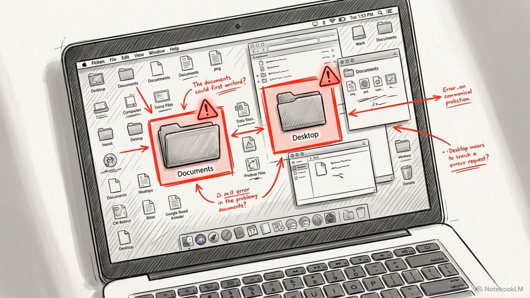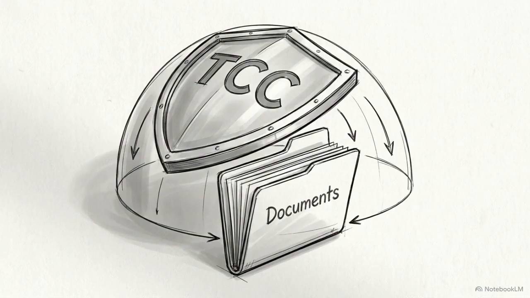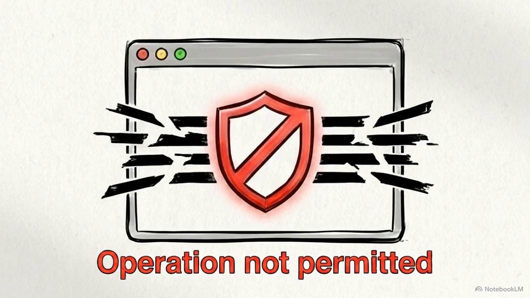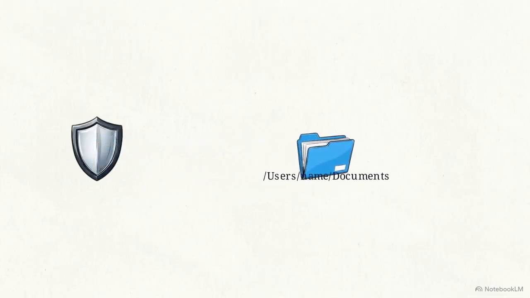Step 1 is relocating your workspace. Most developers drop their coding projects straight into their Mac's documents or desktop folders. macOS protects those specific directories with the TCC, or Transparency, Consent, and Control Protocol. If an AI agent attempts to scan files in these folders, the system actively blocks it, returning an "Operation Not Permitted" error. To bypass this permission conflict entirely, move your entire project directory to a neutral user root, like a new folder named Code right in your home directory.